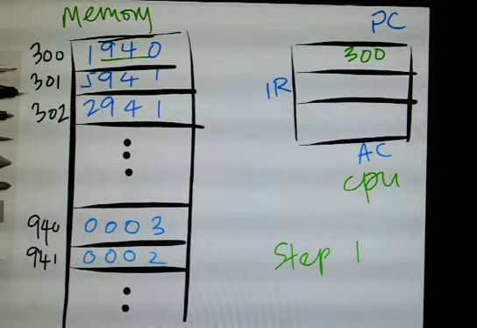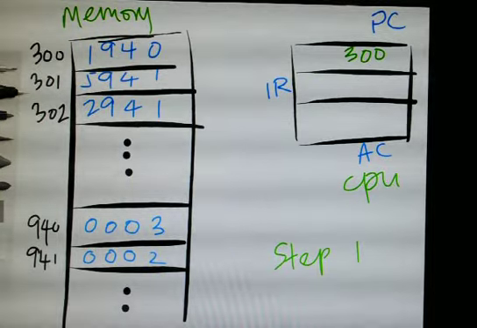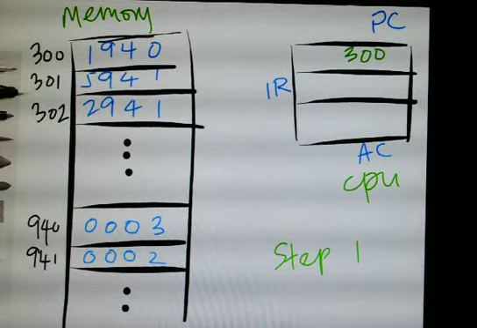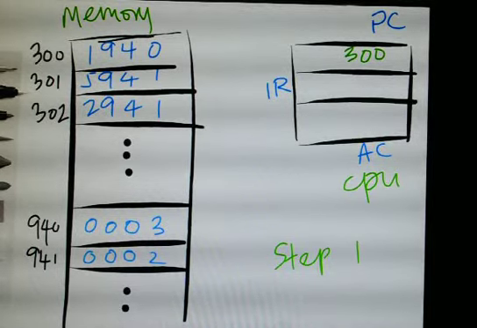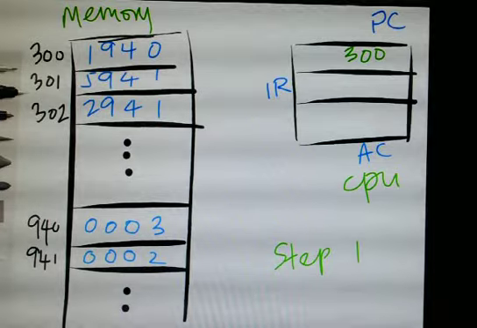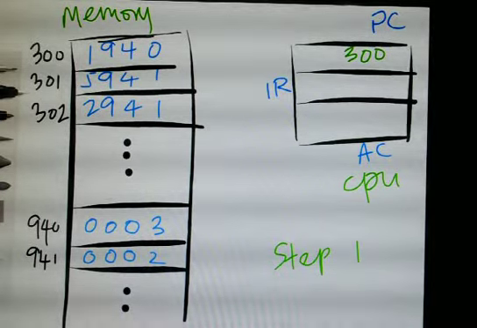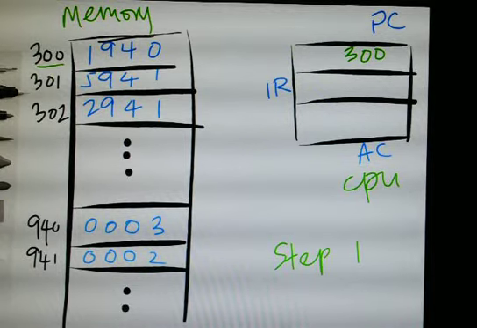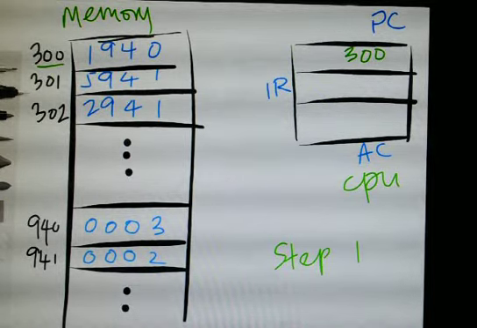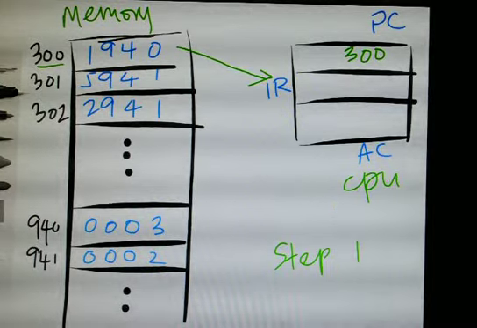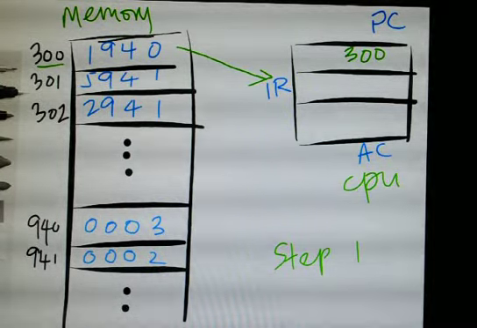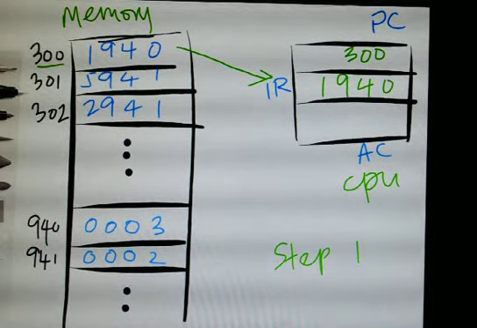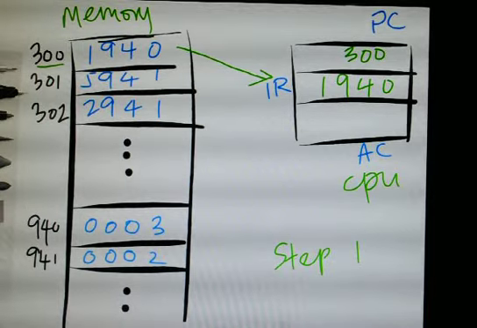Next, during the fetch cycle, once the PC specifies the first instruction address, the CPU will go to that address in memory and send the content of this address into IR, the instruction register. Dia akan hantar ke sini. Thus the content of IR needs to be updated. So that is step 1, the fetch cycle.